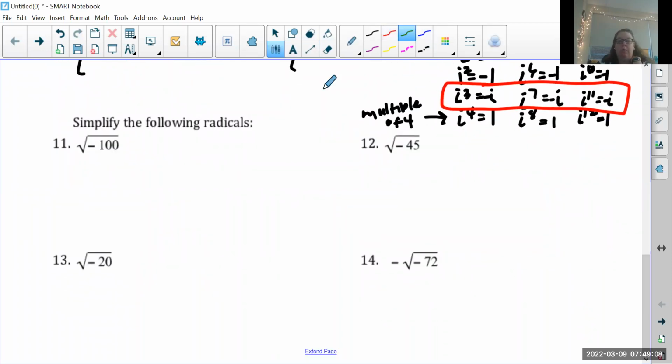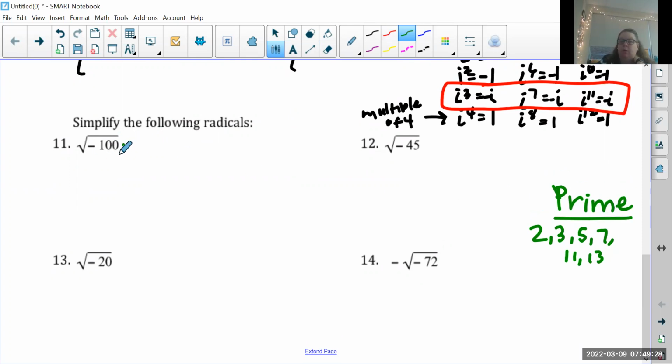All right, and then the last 4 problems are simplifying the radicals. So this is when we do the buddy system. So if you're using the prime numbers, they are 2, 3, 5, 7, 11, 13. I think those are the highest ones that you have to use for what we're doing. So you're dividing this by prime numbers. So like 2 would divide by this, you would get 50. Divide that by 2, you get 25. Divide that by 5, you get 5.